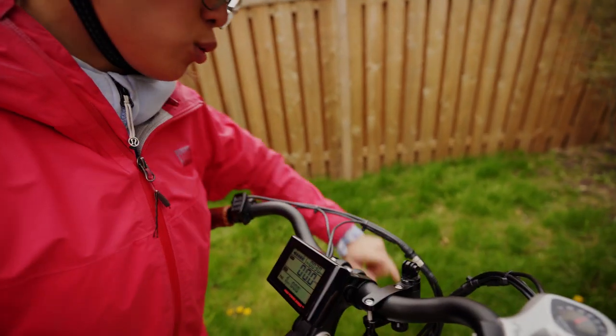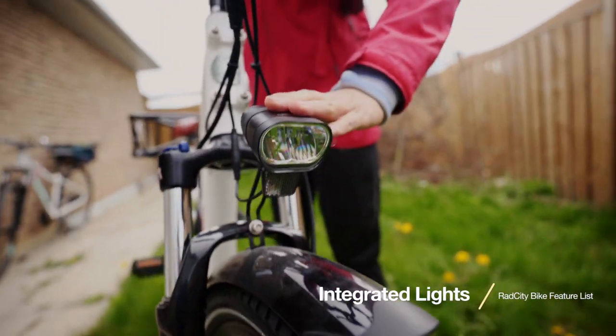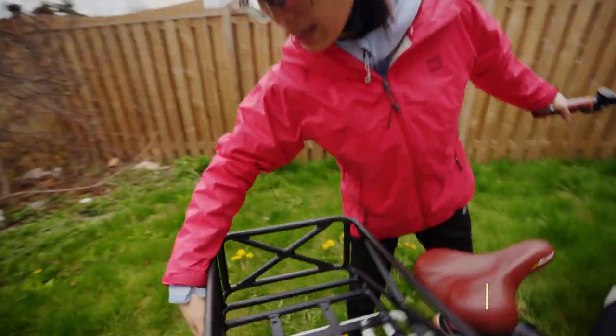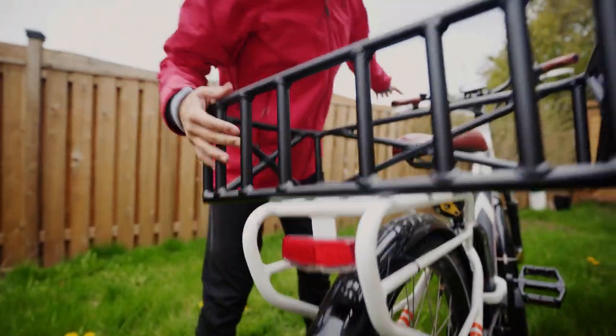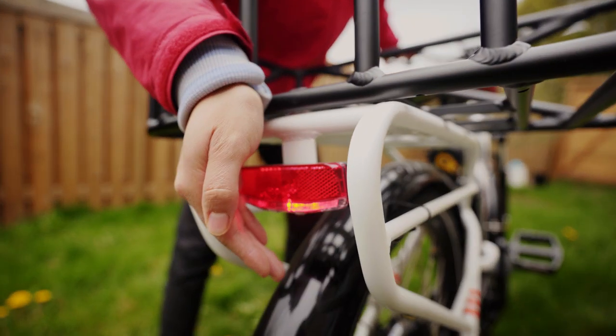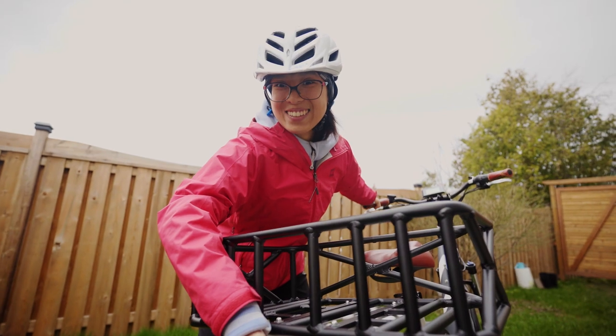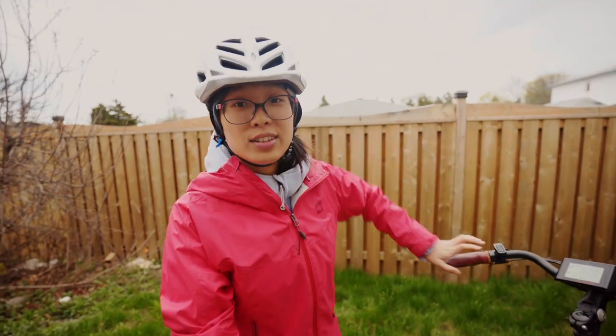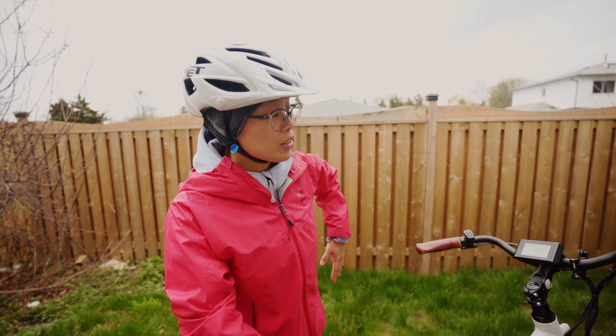Another cool feature is the lights. They're integrated on the bike. So we have the front, which is the white light, and then we have the rear one, which is a red light. Something extra cool about the rear light I found was that when you press on the brakes, it flashes, kind of like a car. Isn't that cool? I thought it was super cool. You still should signal, get in the habit of signaling, letting people know that you're stopping.